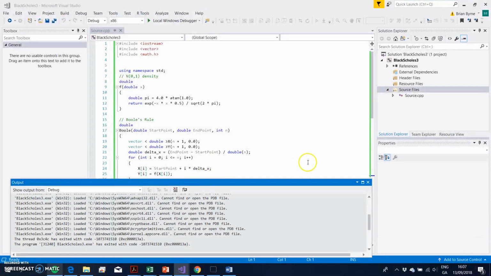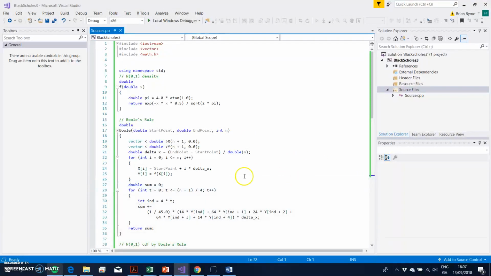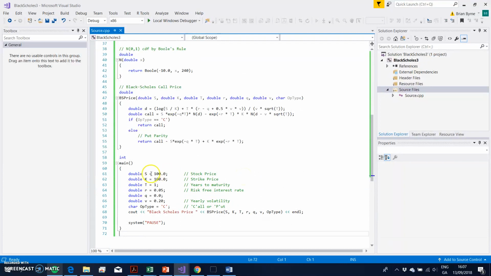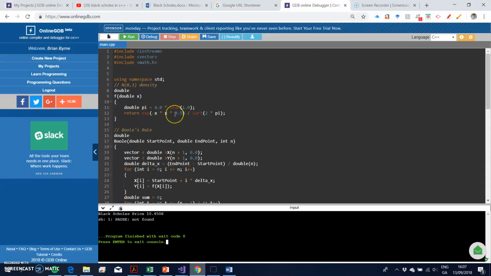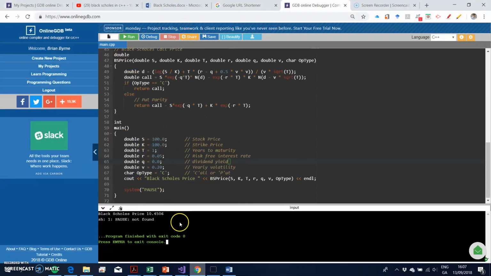Again, nothing different. The code is exactly the same as before, and we have the same parameter inputs as the values we tested in the online compiler, and we're getting 10.45 as well.